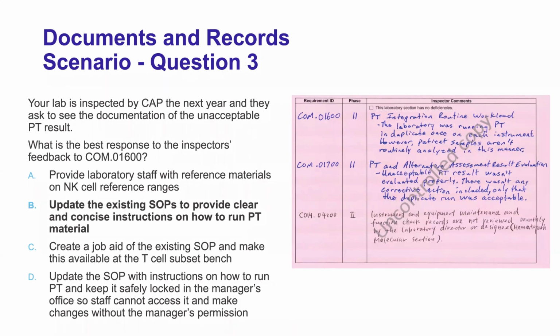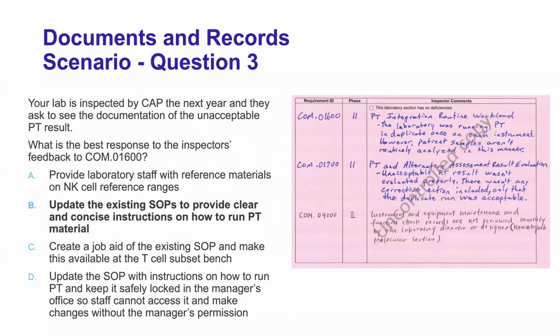And D is the other one. I think it was not necessarily wrong, but the reason I didn't like D is because SOPs need to be accessible to folks who need to use them. If it's locked in an office somewhere and the manager has to stop what they're doing to unlock the office so you can access the SOP, or what if they're on vacation, then people are stuck.